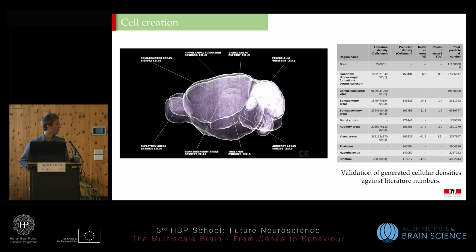Some of them are a bit further, but it has to be said that it's a bit tricky, because if we look at literature values, there might be two different groups who publish two different articles on the exact same region in the mouse, in the same genetic line. And sometimes the two values that they find, one of them is 10 times higher than the other. And so it's pretty difficult to actually do a comparison, because how do we know that we're wrong? But in any case, we have a lot of regions to compare. So on the average, we can say that it's useful information in any case.